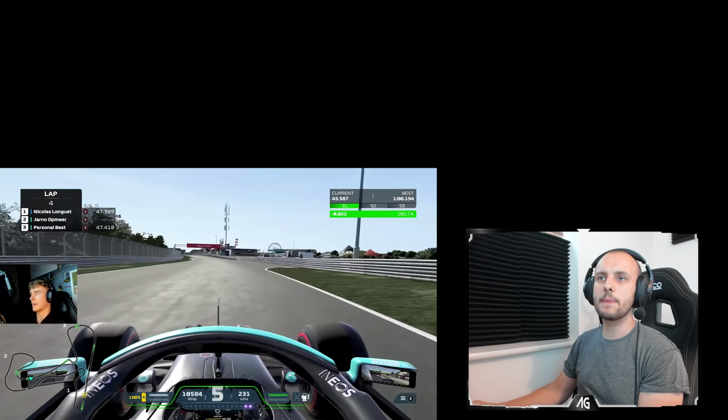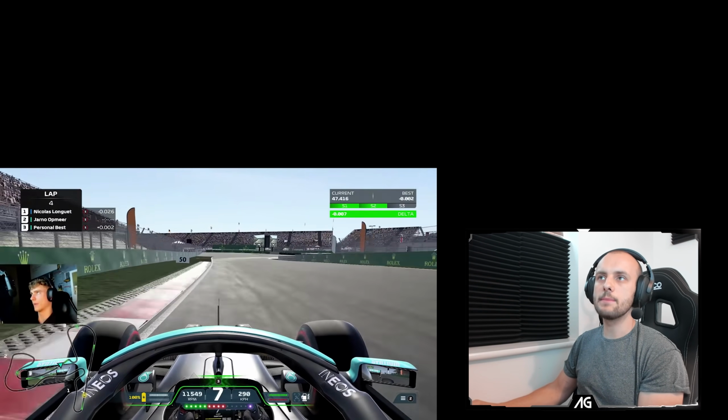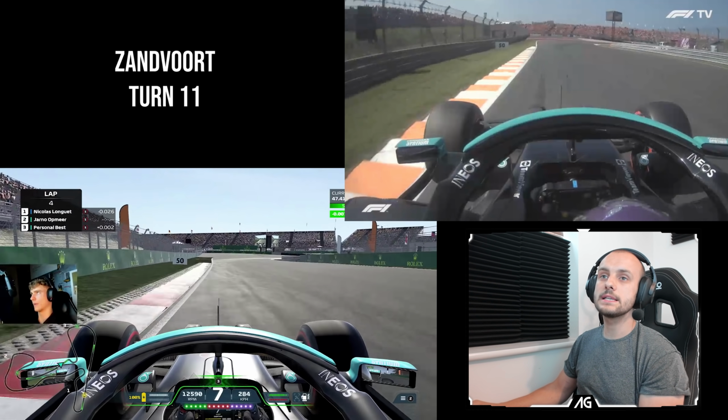Coming down the back straight now with DRS wide open. DRS points are largely similar as well between game and real life. And again here, very similar. There's a bit of hatching on the outside, but a largely similar curb. In fact, that one's pretty damn accurate, that curb, by the looks of it.